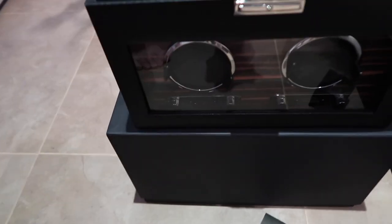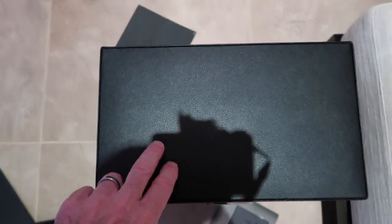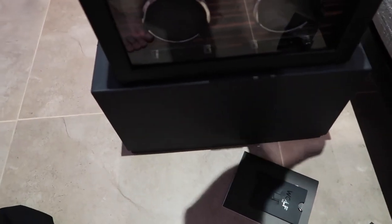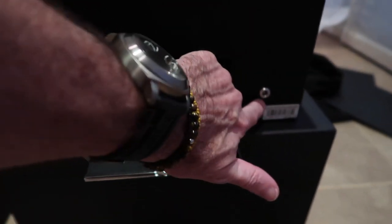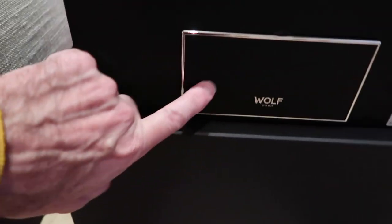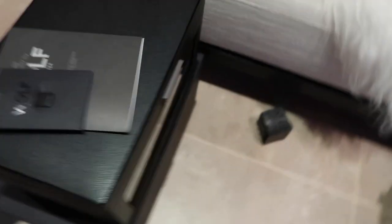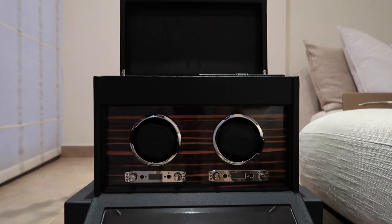The quality is pretty special looking at it. It closes nicely — I don't think this is leather, I think it's leatherette. The chrome is chrome, and that is definitely wood. Those are the keys. At the back you have the Wolf case where the batteries go. It also works on AC power. The Wolf Roadster Ebony takes four batteries — nicely finished battery compartment. I've got the universal charger as well.